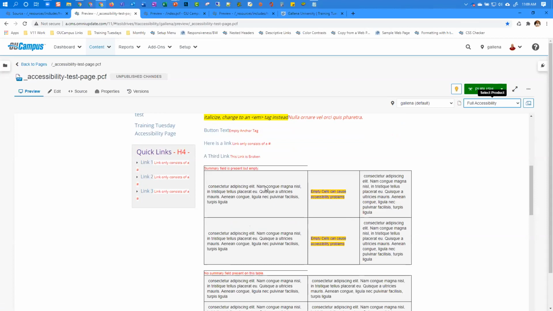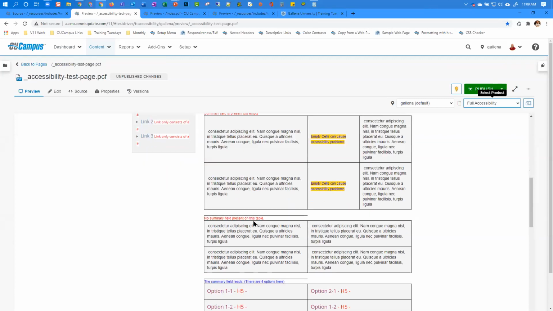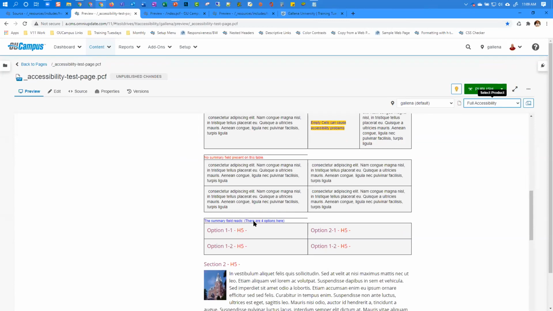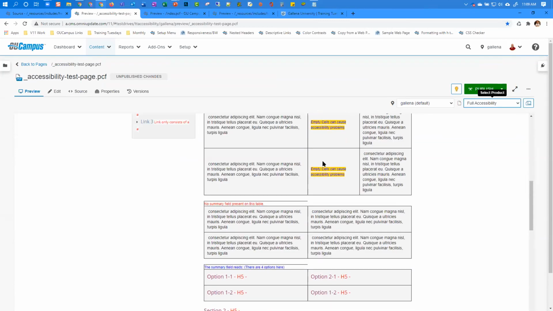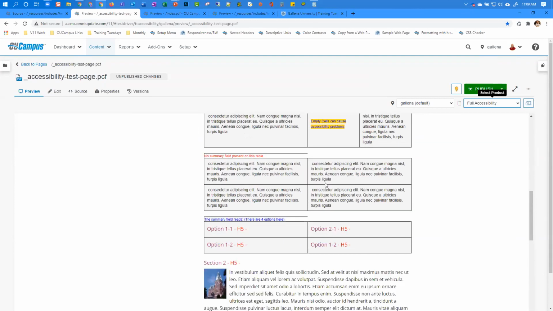Scrolling down a little bit further, here in these tables, this is letting us know whether or not there is a summary field inside of these tables. And if there is one, it does actually put in what the content of that summary field is here. So you can actually do a quick read and make sure it is what you wanted if you are using summary fields. Again, here it found a couple of empty cells that were used for formatting purposes. So again, this is letting us know that it can cause problems, and it's highlighting that information.